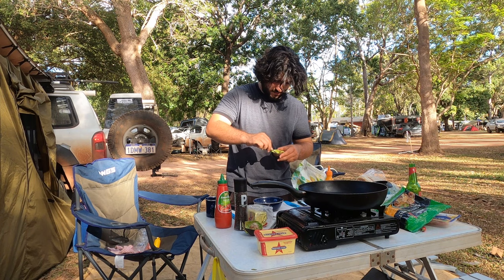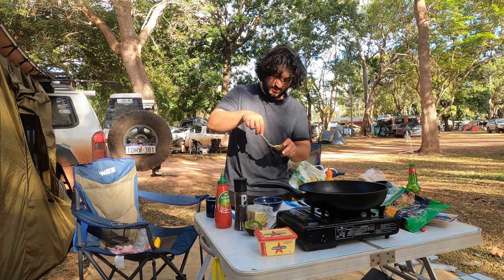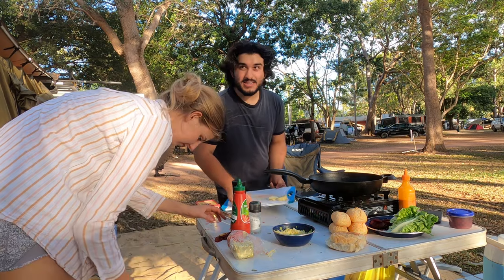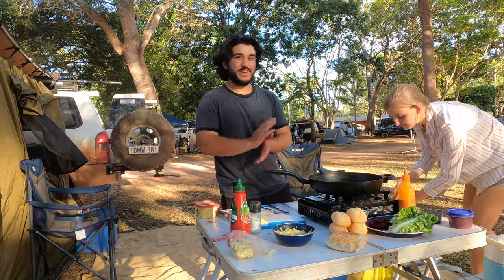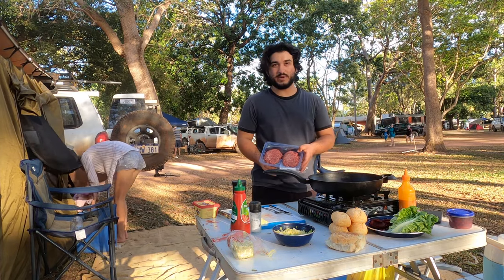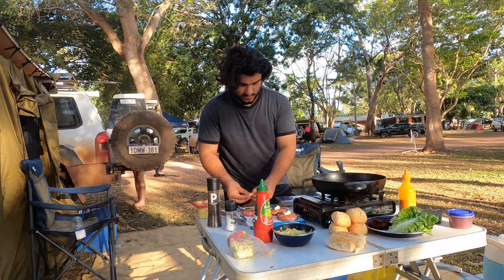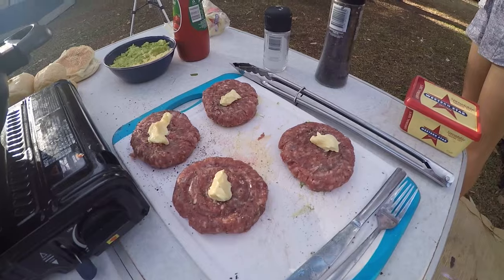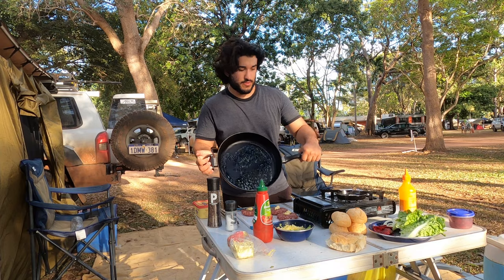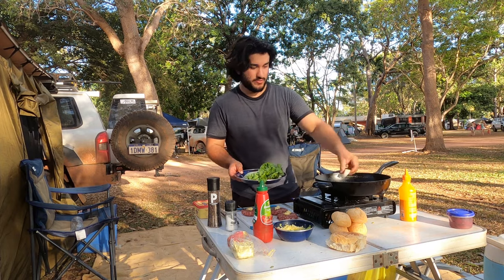So tonight's dinner right at the beach — I'm looking at the beach, could not be better. We're having just classic burgers. A lot of butter on each of the patties and some in the pan. You can see the butter's melted through, which means it's about time to add in these onions — I cut them into very crude rings.